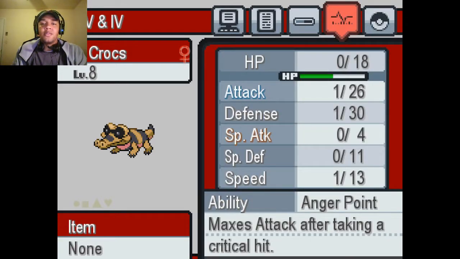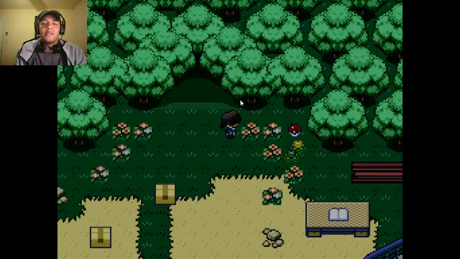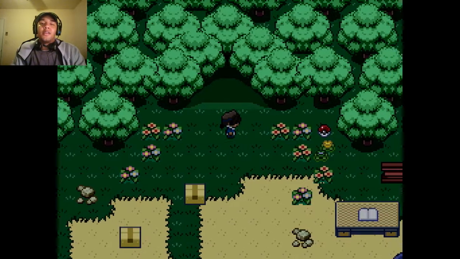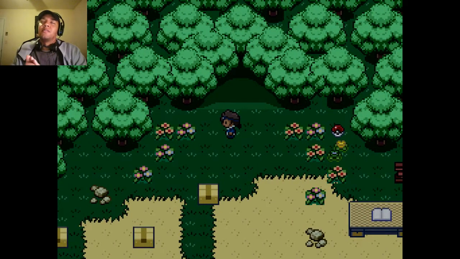What are the EVs on it? EVs actually aren't that bad. That's so awful. I really want to start over. I'll probably do that after I end this episode. I'll probably start over and then try to get Sandile with a better nature. Yeah. Because this is just kind of ridiculous.